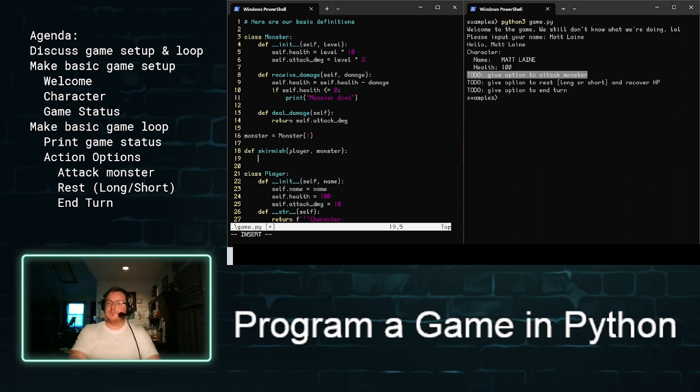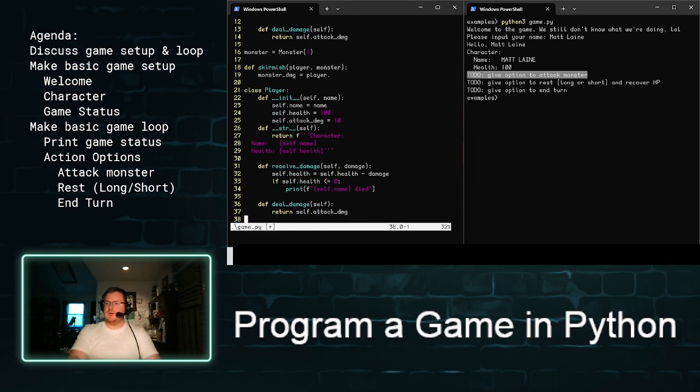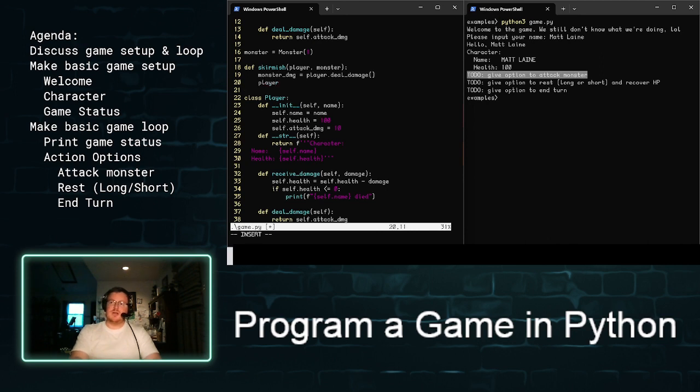So monster damage equals player.deal_damage. Damage taken by monster equals player.deal_damage, and damage taken by player equals monster.deal_damage.